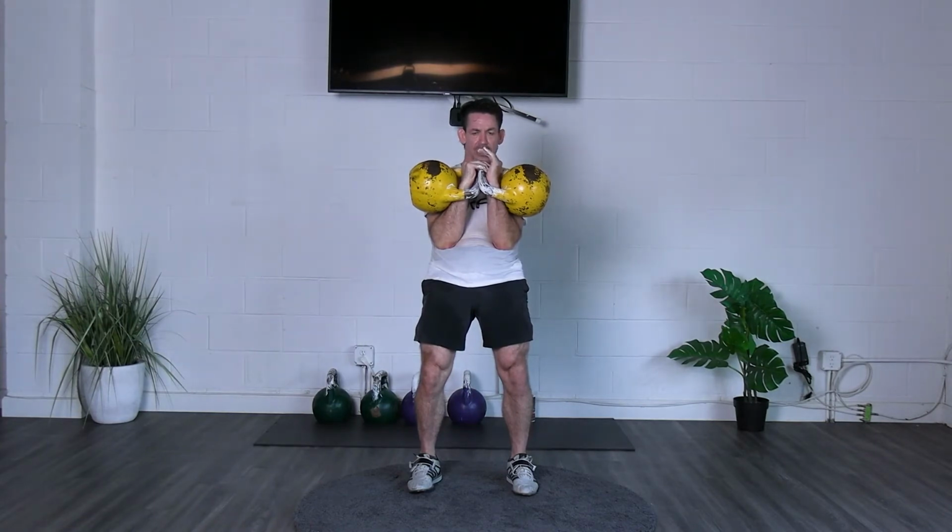It's all about being calm here. Lock your knees, extend your hips, relax your lower back. Elbows on the hip, hand all the way inside the handle, loop one handle over the other. This is position one. Now position two, bring it overhead.